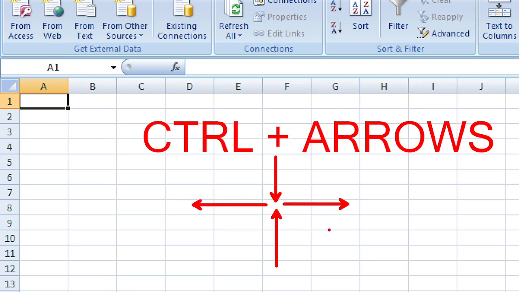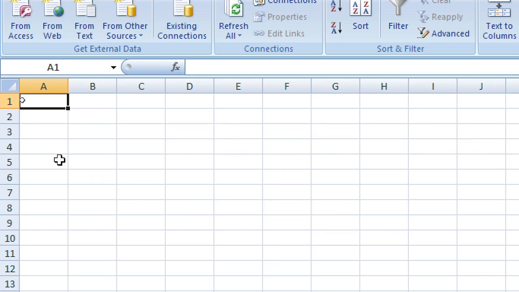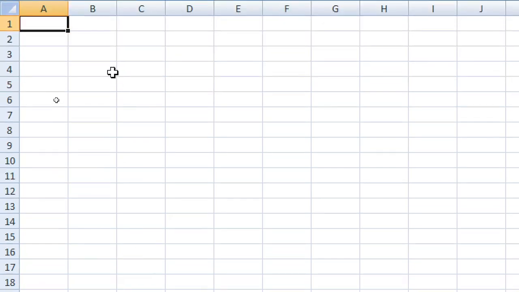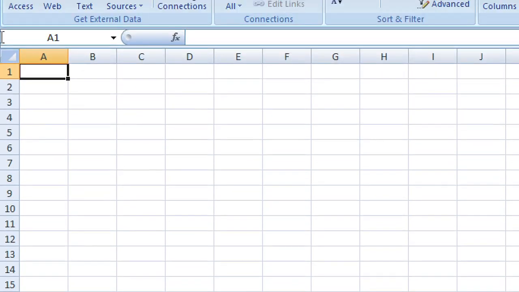So we are going to explore Control plus arrows. Hold the Control and play with these arrows, in a plain Excel sheet with nothing in it.